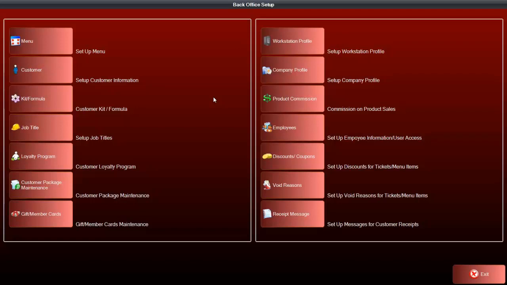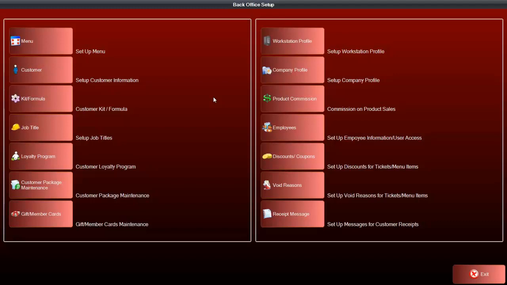We're now going to show you how to configure the company profile. The company profile holds settings that control how the entire salon operates. There are some settings that you will need to configure for the customer, such as the name, number, and address of the business, as well as some of the settings like tax rates and what your employees can do.